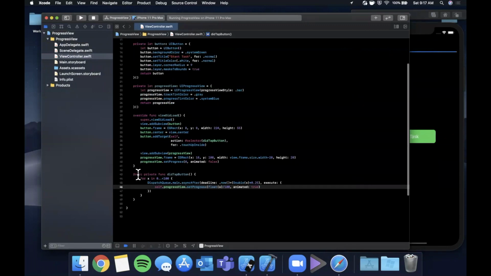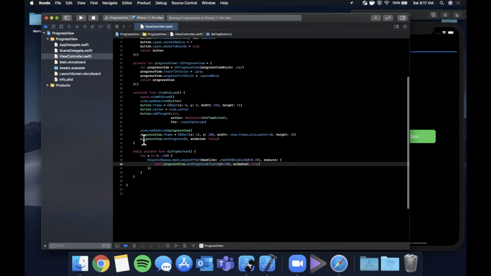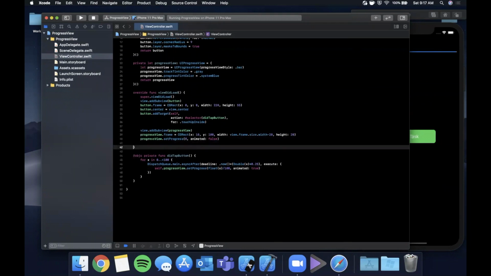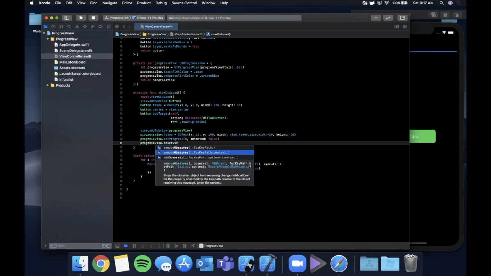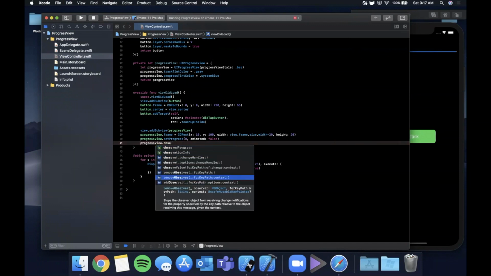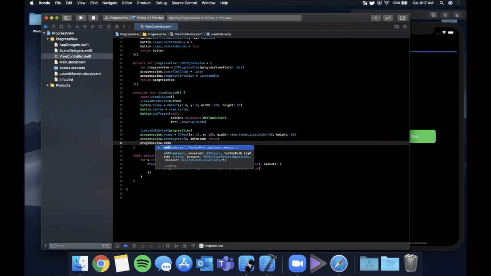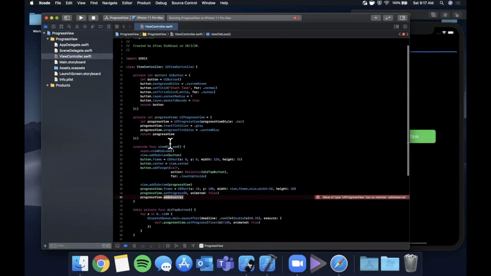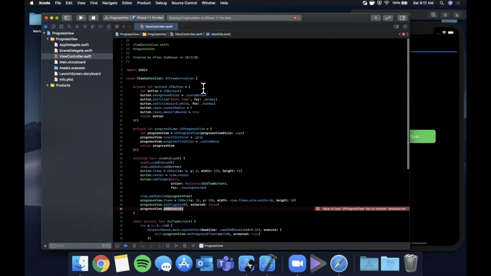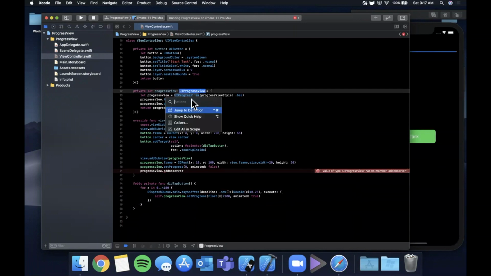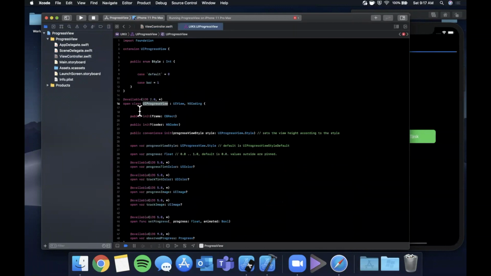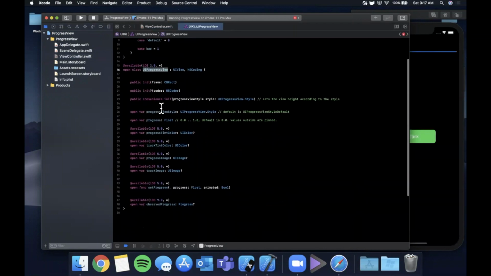there is a property off of a progress view called an observer. And an observer, so you can add an observer, and the observer, you can actually observe the progress that is currently set. So let me actually, before we dig into that, let's command click into this UI progress view, and you guys can see all the things that are available to you.